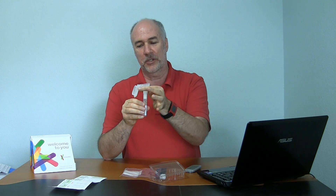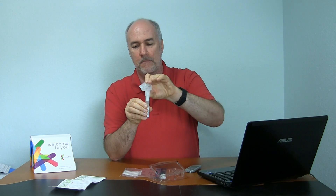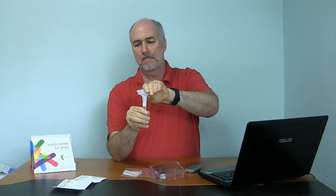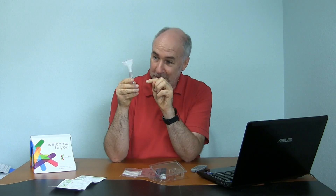The next step is to take the top portion — considered the funnel — and I can see there's some liquid in it. Fold it over and press it down to where the little thing inside snaps through it, and then the preservative gets added to your saliva. Sort of like those glow sticks where you've got to break them to release the liquid so it can cause a reaction. It's pouring down through the bubbles into the saliva now, and that explains why they only want you to fill it up to the line — you have to leave room for the preservative. Mine's pretty close to where I think the cap is going to go on.